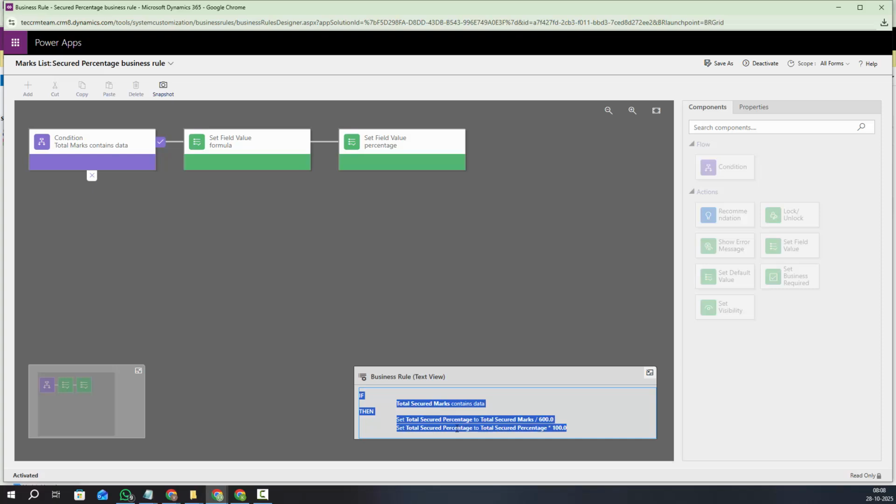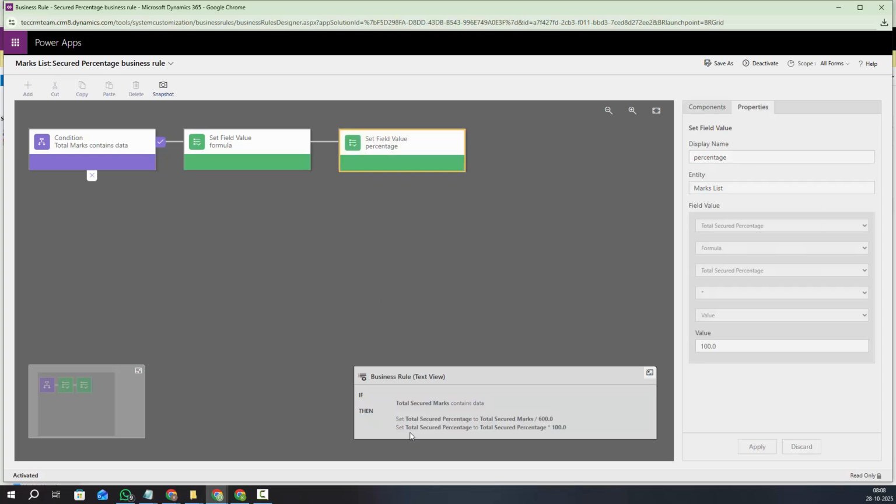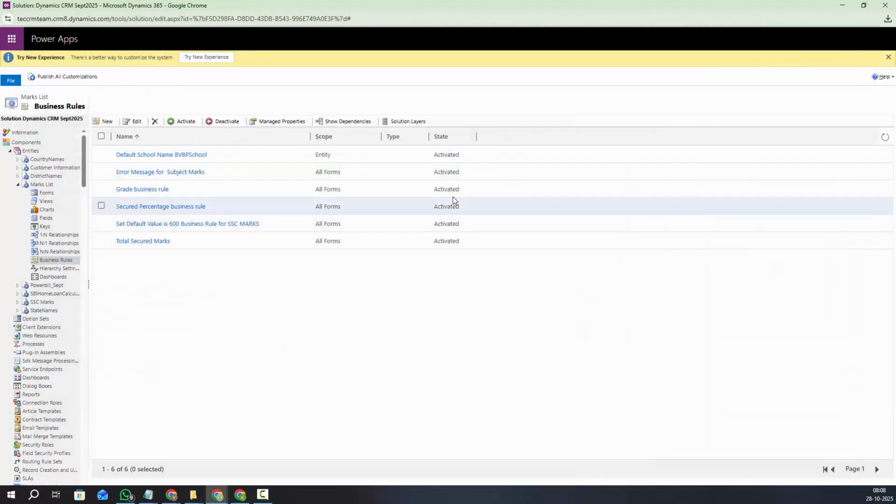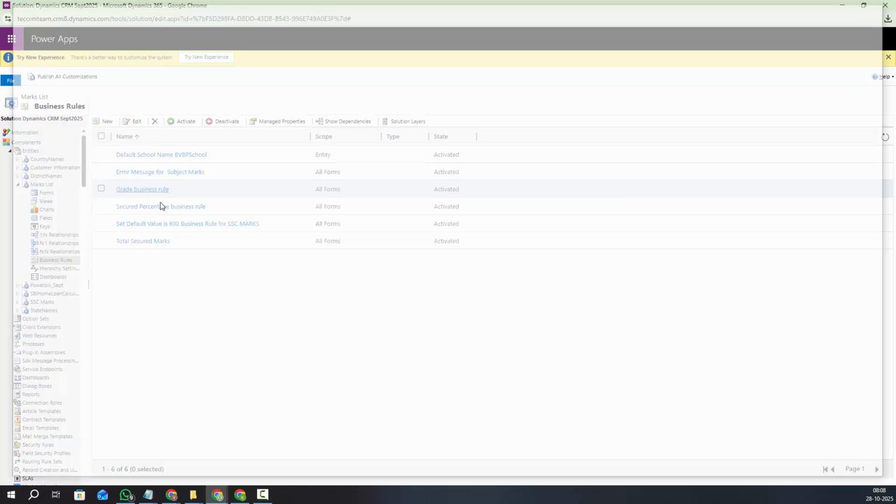Again, for total secured percentage equal to formula, you have to select percentage into 100, this line. So these two lines we have to write. This is secured percentage.